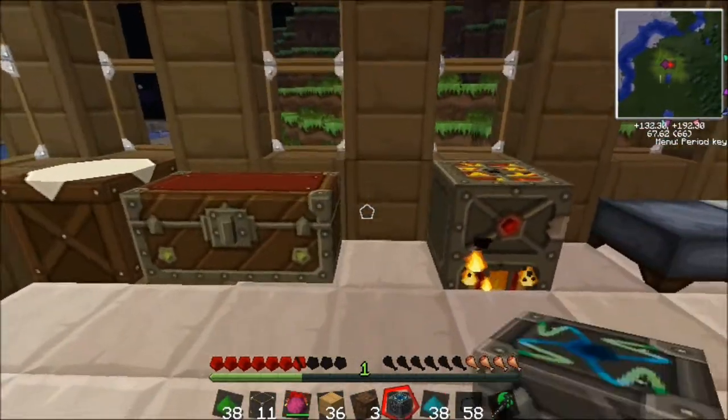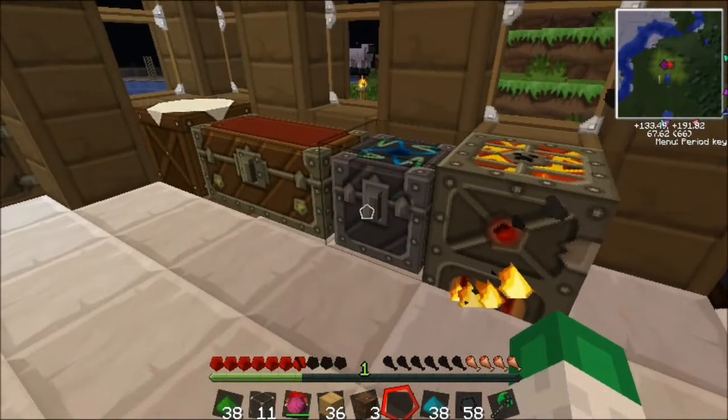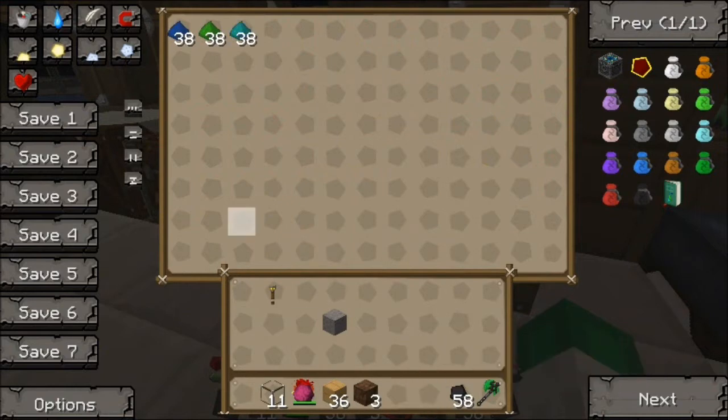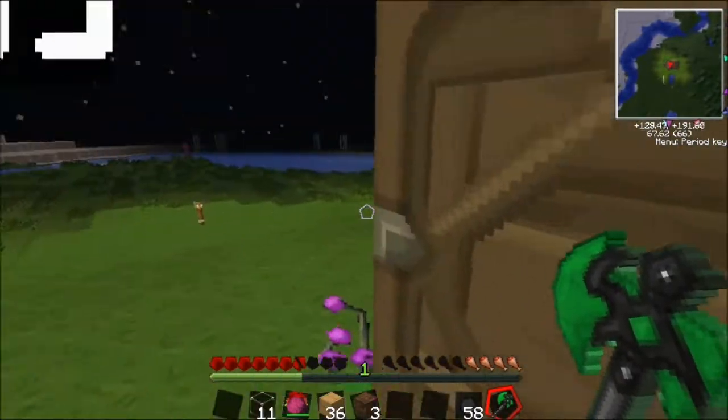Okay, so you plonk this down. Now it has the exact same size as this, except it doesn't have that top section. This chest is just a large chest, and it has many powers. I don't know all of them, but a good one is to store stuff in. Now we're gonna make a talisman of repair.